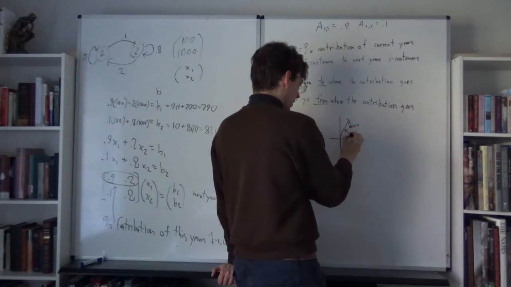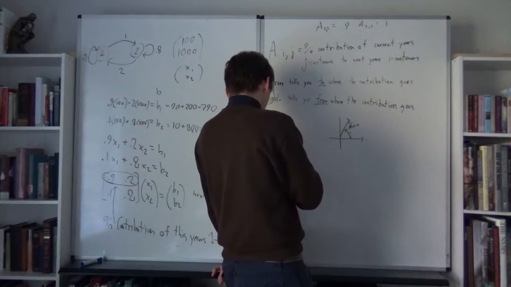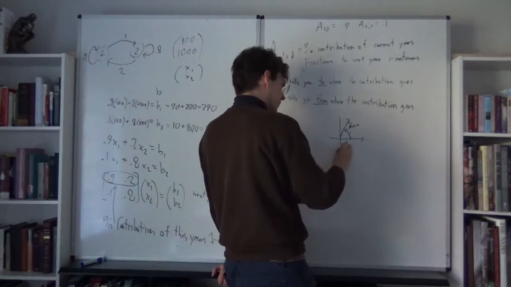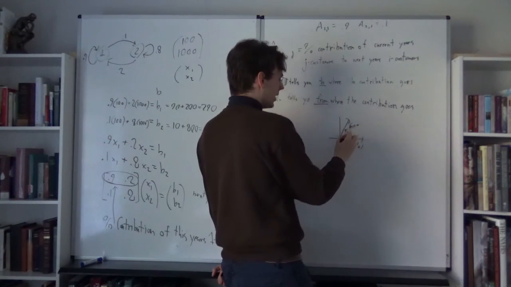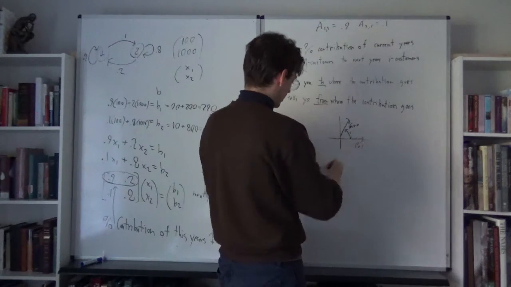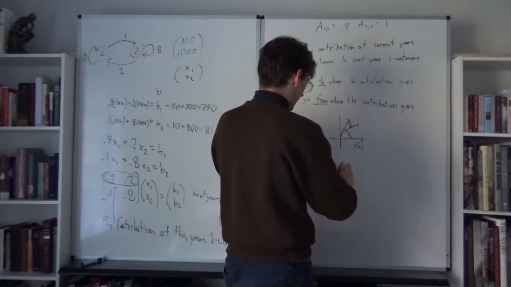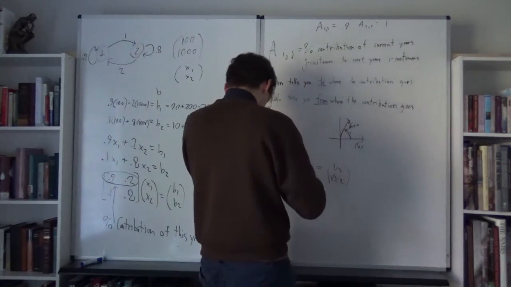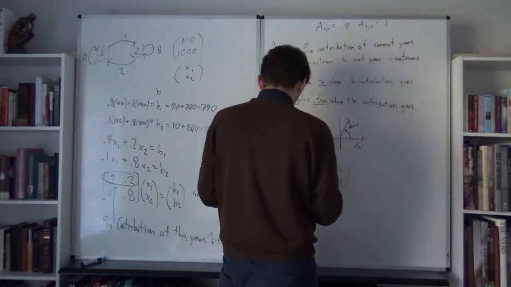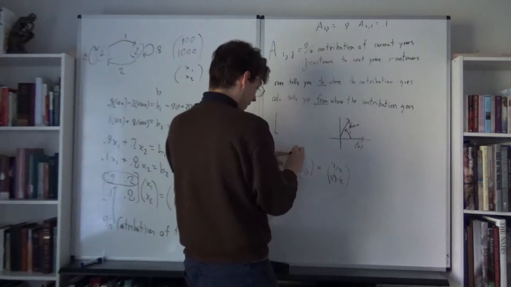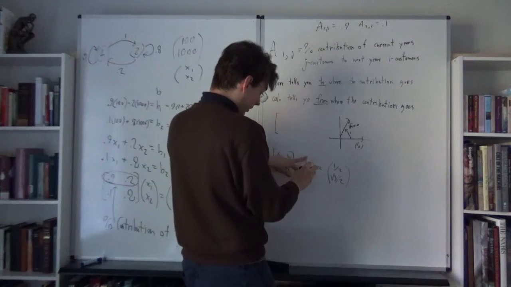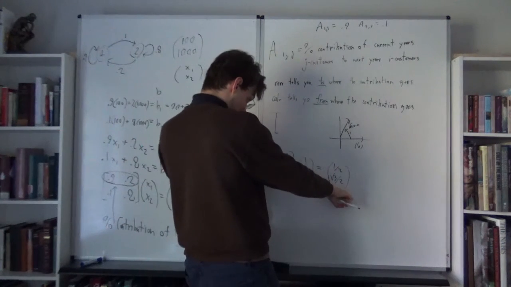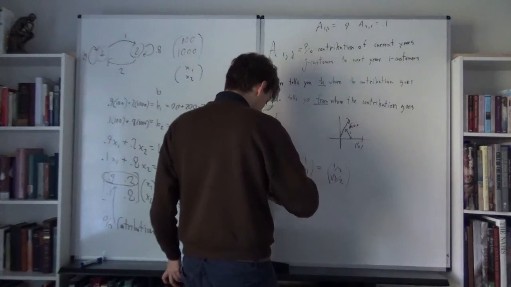Well, let me think about that. Let's see. A, B, C, D. What happens to this one? 1, 0. Let's see. The short side is down here, so that means that it's going to be 1/2. And then the long side is up there, so it's square root of 3 over 2. By the way, if you do this right here, A times AB under there gives me AC. Okay, so I know what the first column here is. And then BD.